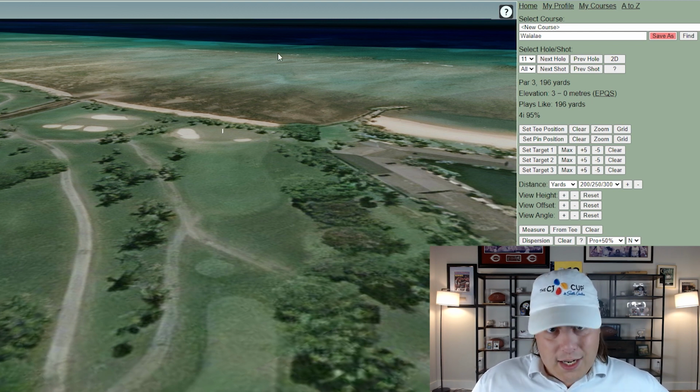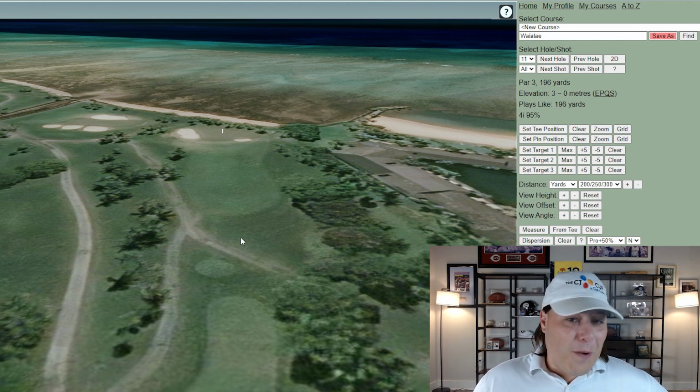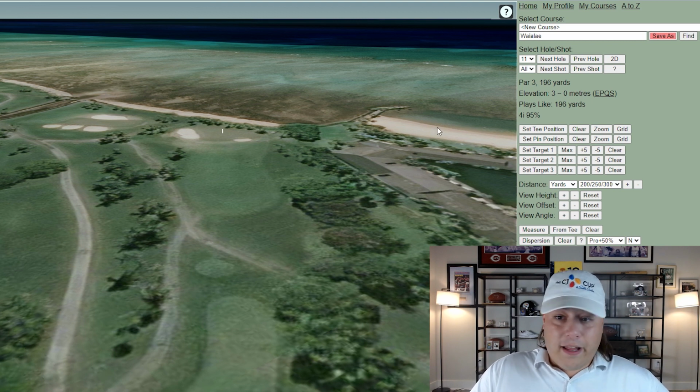You got to remember they're on an island, so it's not like you're on the west coast of the United States, east coast, where usually you get those winds coming onto the mainland. It's not the same here. So that comes down to wind direction. Either way, though, most players are going to make a par there, like your first two par threes.